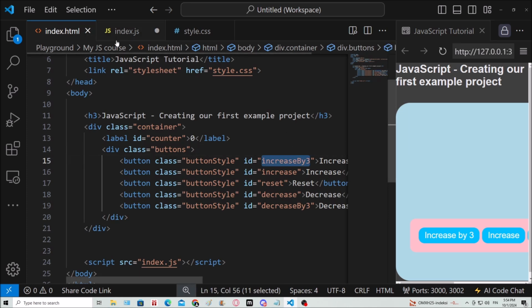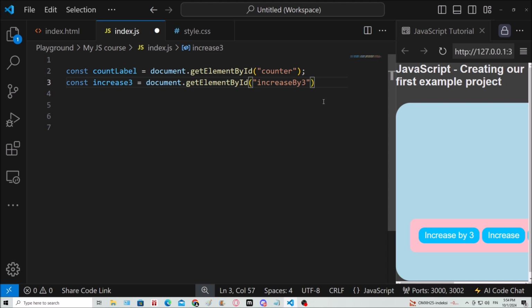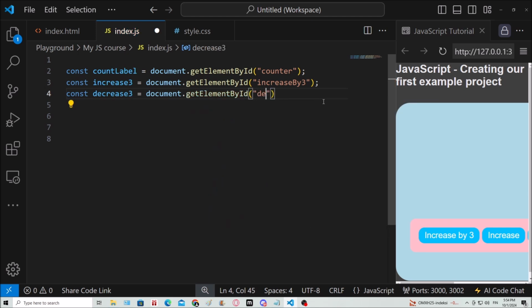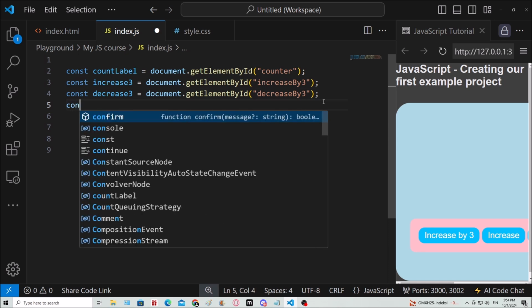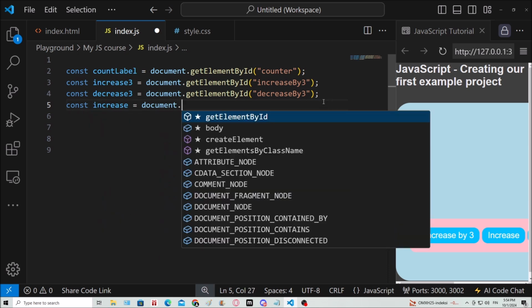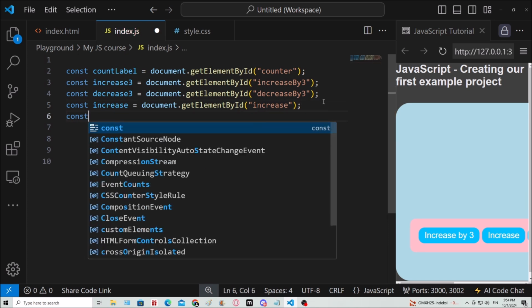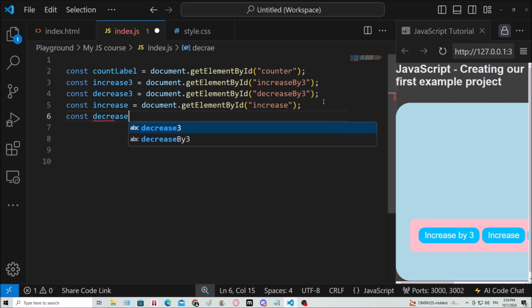The ID is increase by 3. Const decrease3, decrease by 3. Const increase, alright, and decrease.